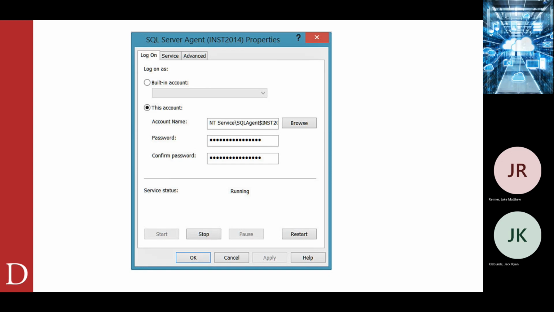There are two flavors of managed service accounts. You have a regular managed service account and a group managed service account. The managed service account you probably will never use because you can only use it on one server. A group managed service account you can use on multiple servers. So if you need to have something in a cluster, like what we're going to be building, a managed service account wouldn't work very well because both cluster nodes need to be identical, and with a managed service account you'd have two separate passwords, and that wouldn't work. So you need to use a group managed service account for that cluster environment. That'll make more sense when we go through the demo.